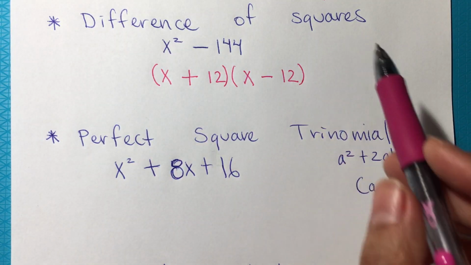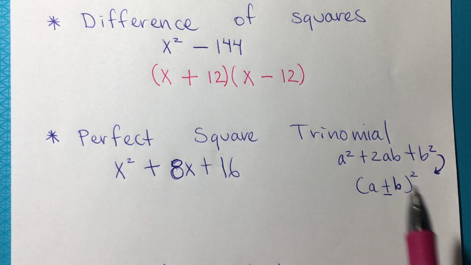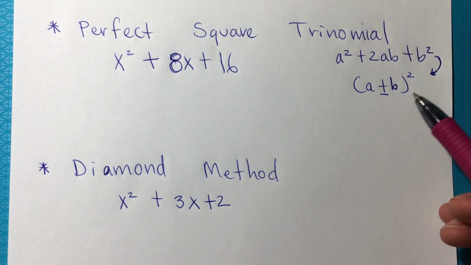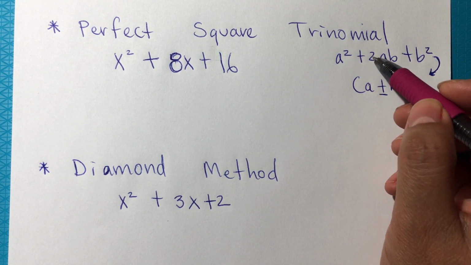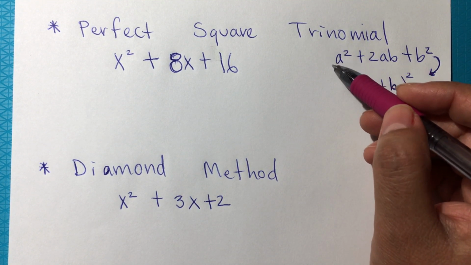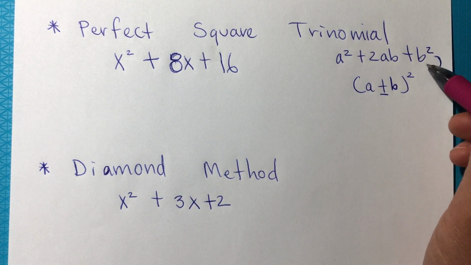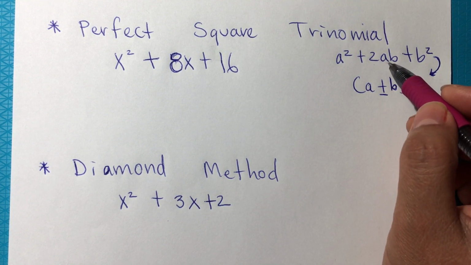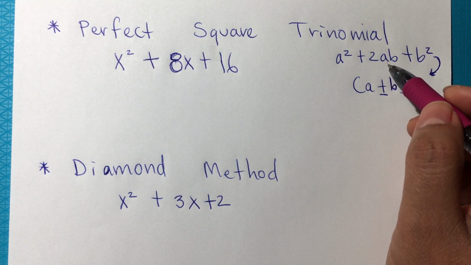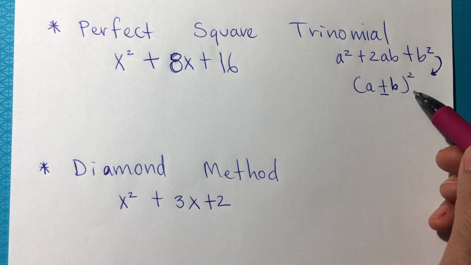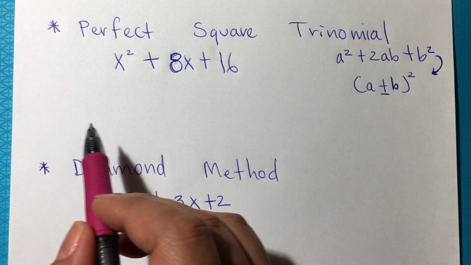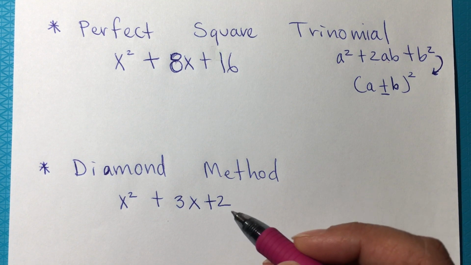And so difference of squares is one of those special products, and also the perfect square trinomial. That's the next one. That's with the formula a squared plus 2ab plus b squared. And what that means is that when you have a perfect square in here, a perfect square in here, and this is double, meaning that if you divide this by 2, then you have a perfect square. And I think I'll show you with this one how to do it, but then at the same time I'm going to do the drawing so that you can see.